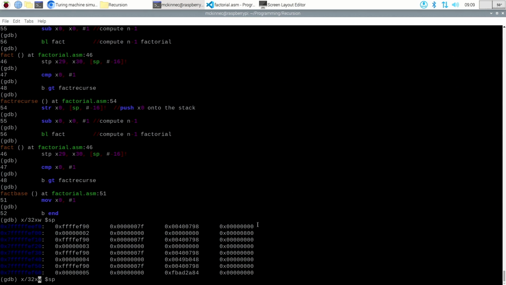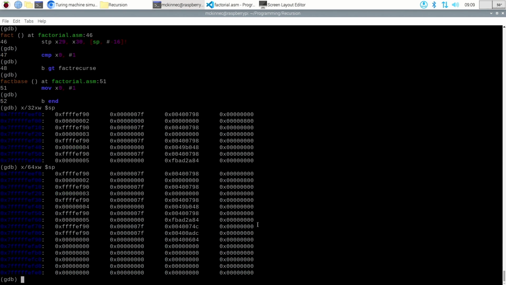And actually, let me expand it to a little bit bigger. Okay, so we're looking at a whole big old pile of memory here, I reckon. And what do I see? 5 breadcrumbs, 4 breadcrumbs, 3 breadcrumbs, 2 breadcrumbs.